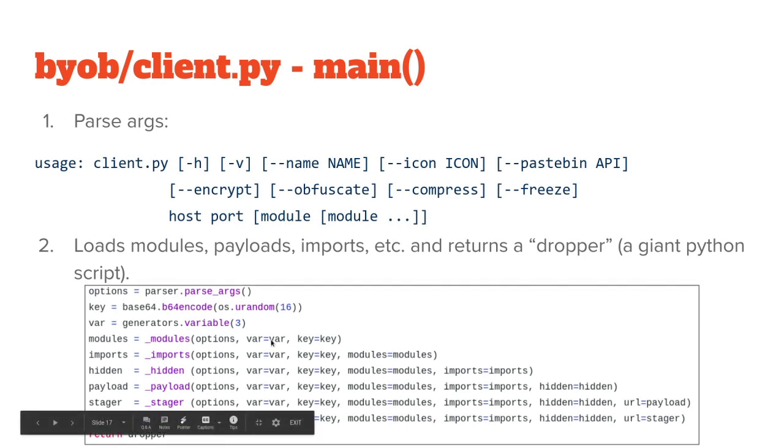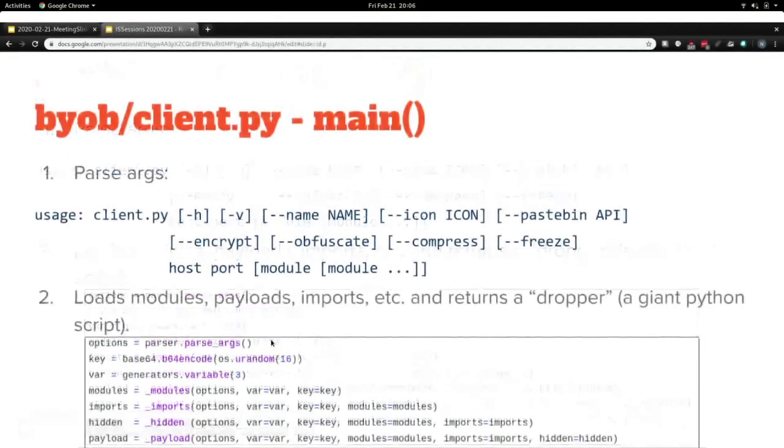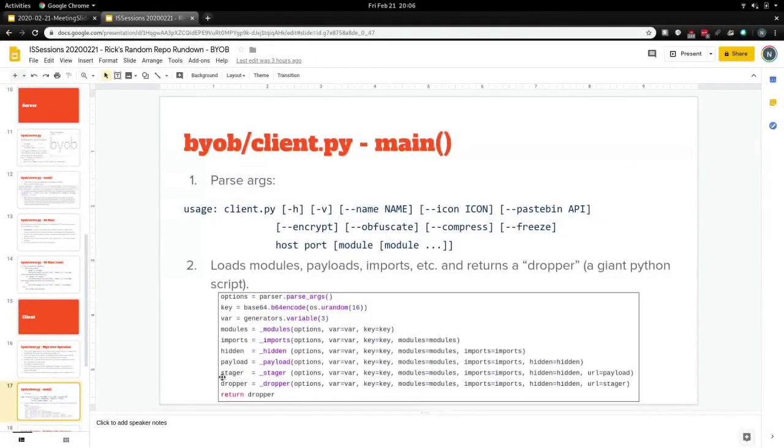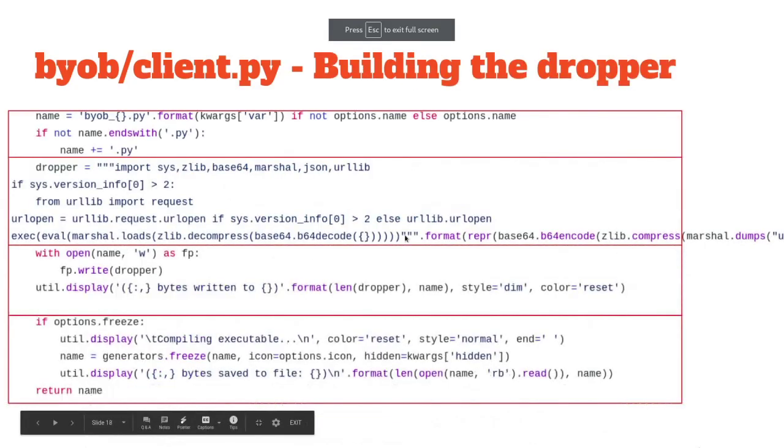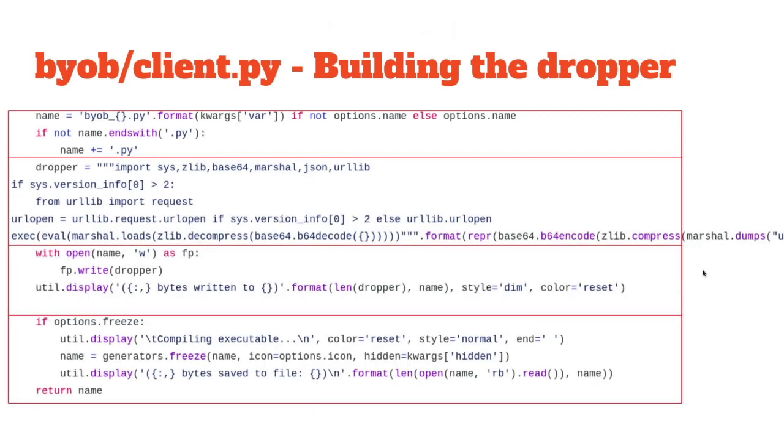Anyways, the last line that you can't see there, here, I'll just do this. The last line right there is the dropper execution that builds the little dropper program, and that just returns the dropper, which is code. So if you're interested in how some of this works, this is the few lines of Python that actually create the dropper file, not all the other stuff, because that's a ton of code.